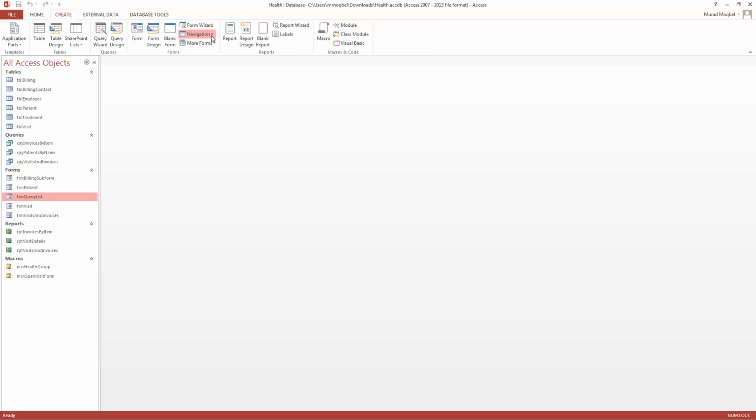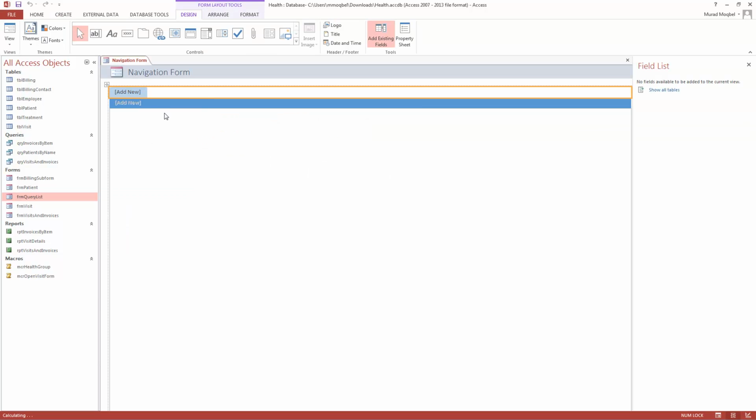So now let's go through how to create navigation forms. We'll go to create, navigation, horizontal tabs, 2 levels, and here we go. I'll go to layout view, and then I'll say forms, enter, automatically adds a new tab for me, and then I'll say queries, and enter, reports, enter. So I'm done with those.